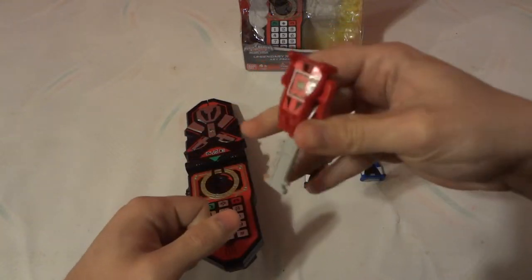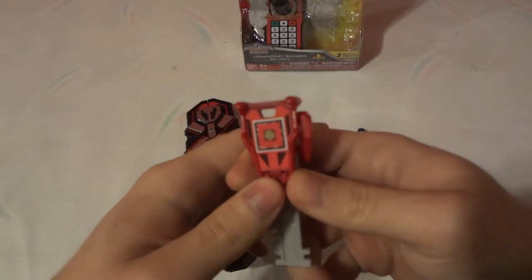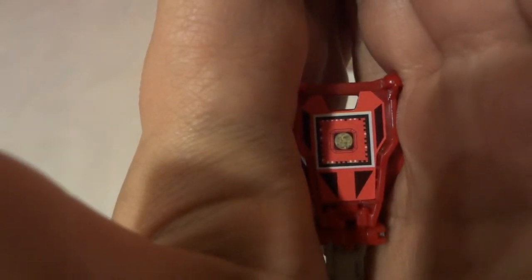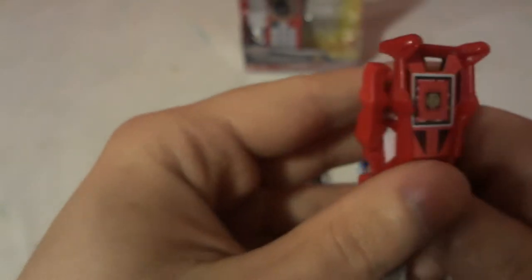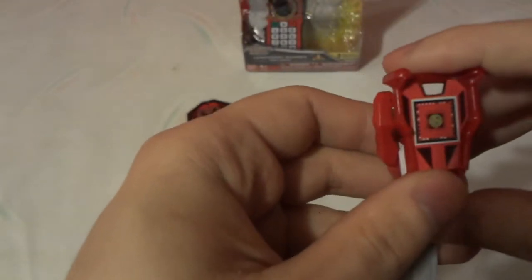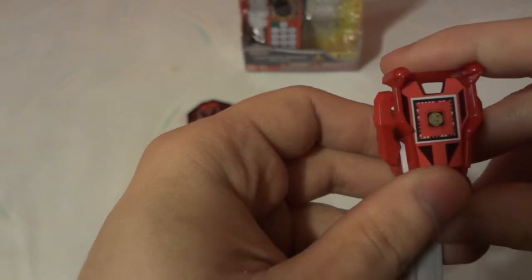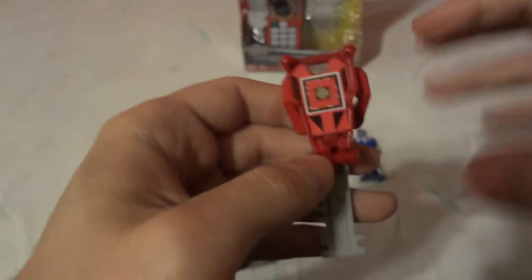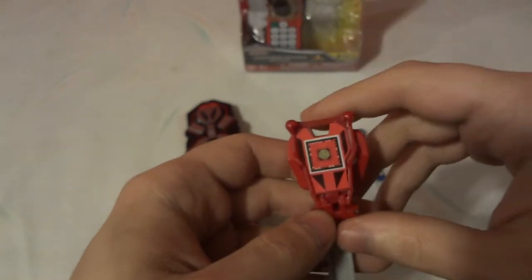Its little hands, and yeah, there's its little coin. Let's see if we can get that to focus. There we go. And the little picture on the coin is actually kind of cool. It's the tribute coin. If you don't know what a tribute coin is, that's the little power coin that has all the dinosaurs on it. You've got Tyrannosaurus Rex, Pterodactyl, Triceratops, Mastodon, Sabertooth Tiger, all on one coin instead of having each individual separate coin.